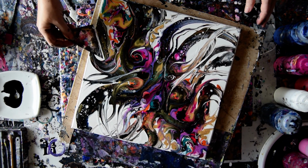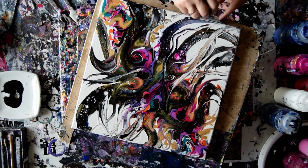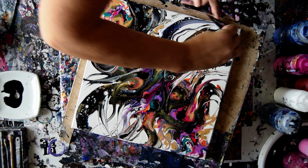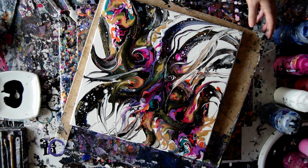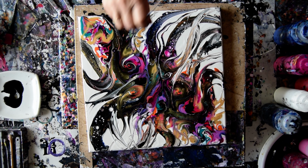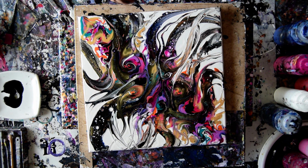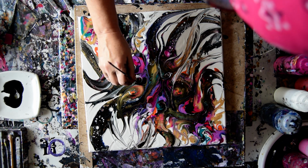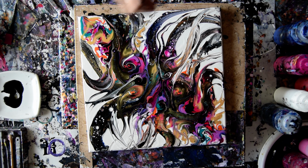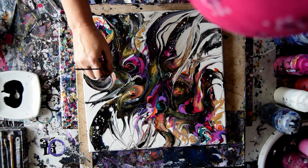Yeah, that didn't bother me. I'm looking for places to work. I should have used a much larger canvas because that would have been a lot more fun right now. I'm probably going to do that next. So, what else do I want to do? I kind of want to use my skewer and add a few subtle spirals. And wreck a few things.